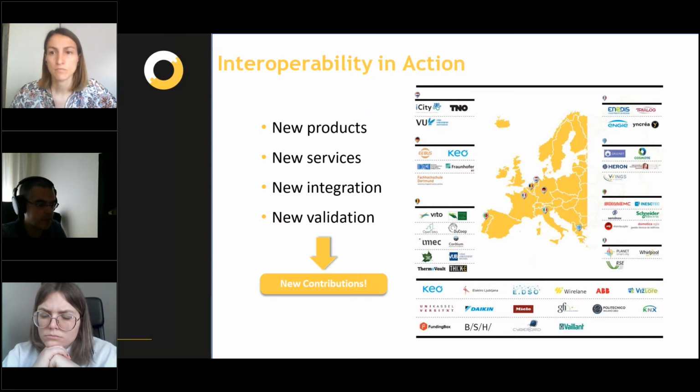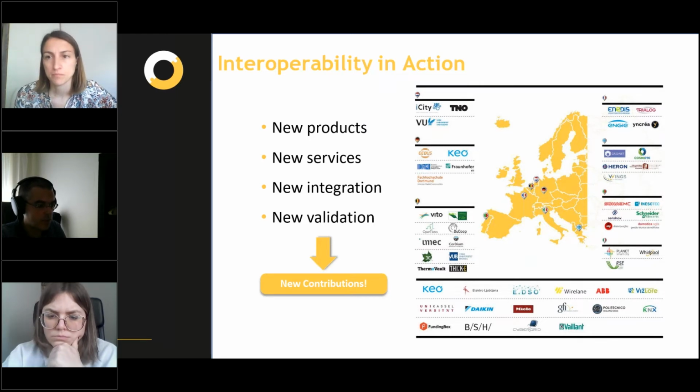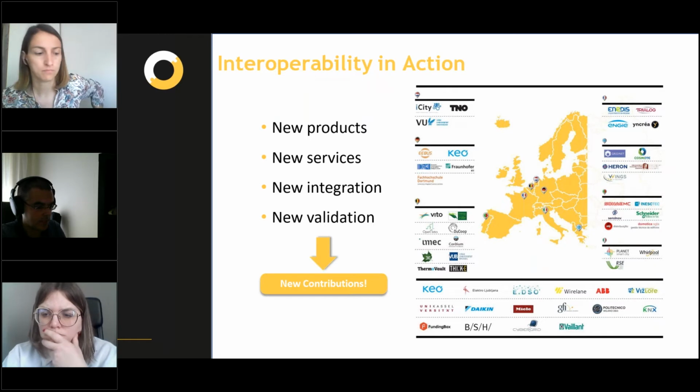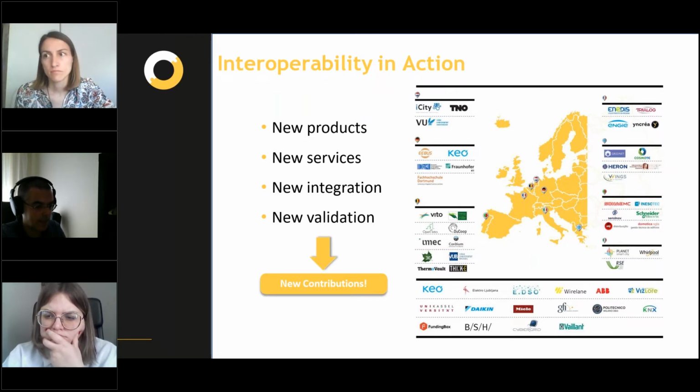So with all of these 7, and this is publicly available information, we have different types of buildings, different types of interaction with service providers, where new products, new services can be brought in to be tested there with existing infrastructure. So the pilots themselves are becoming ready to implement all of this in the next months. So they will become also able to receive these new products, new services for validation.